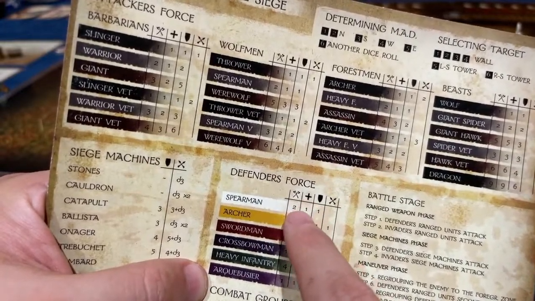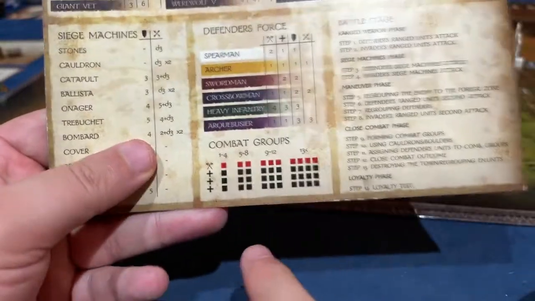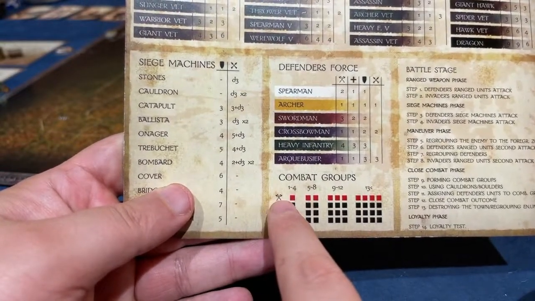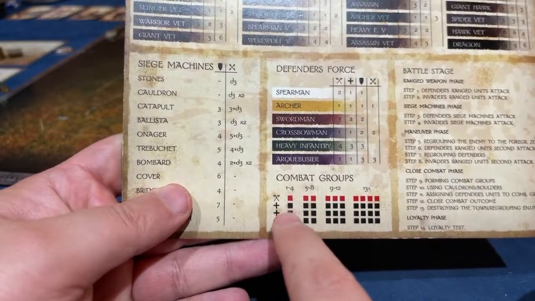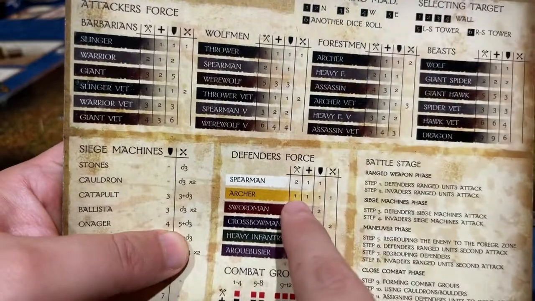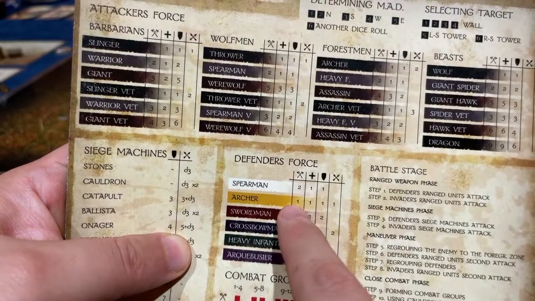The plus is this idea of groups. So you form combat groups where a unit's up front, and then you're going to have units that are behind it. And those are units that are supporting the unit up front. So what it's saying is that an archer is just as strong in support as it is up front.